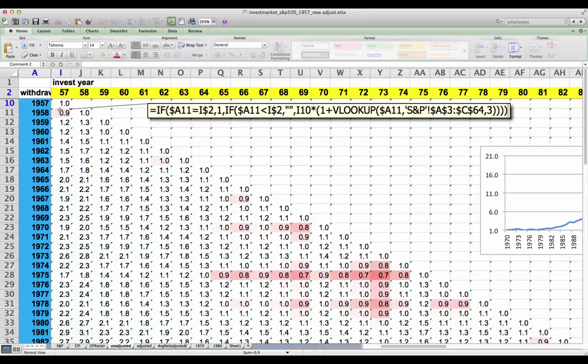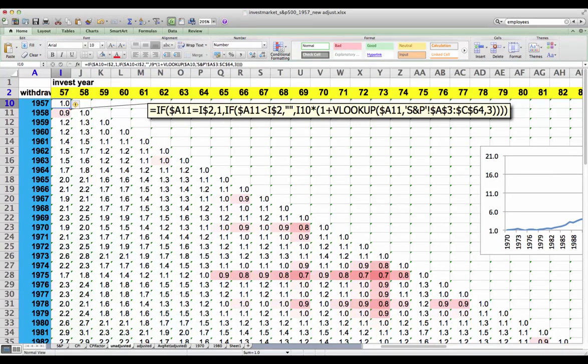But if it's not, meaning that you are strictly withdrawing years after you invest, then we do the following. We first of all get your prior year, I10. This is the base, the year, how much money we have left, and times the rate.